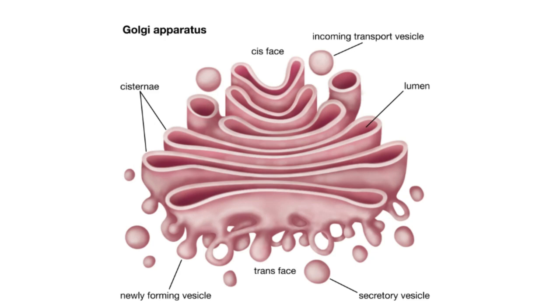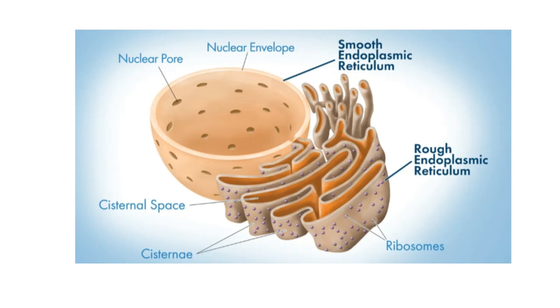Then we have the Golgi apparatus, which modifies and packages proteins. It can add or remove chemical groups and then send these proteins out in vesicles to where they are needed. Okay, so the endoplasmic reticulum comes in two forms, the rough and the smooth. The rough endoplasmic reticulum has ribosomes attached to it and it's involved in protein production, especially for export. The smooth endoplasmic reticulum doesn't have any ribosomes and it's mainly involved in lipid synthesis.